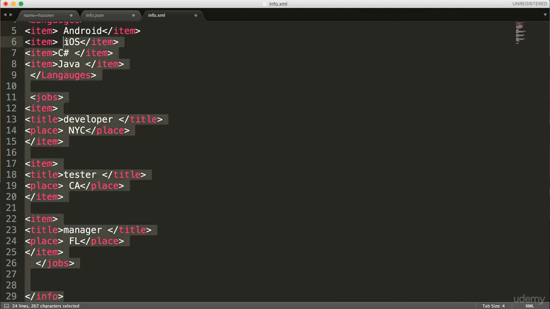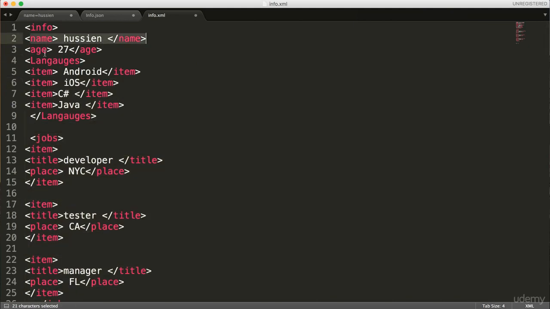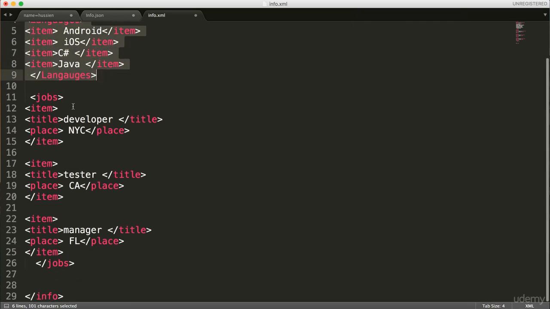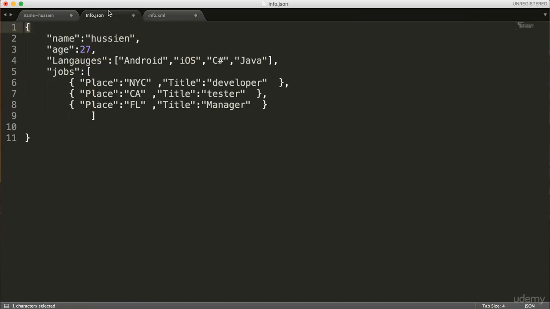So okay, I have info as one key, and the info has name, and has age, and has a number of languages that he knows, and a number of jobs that he had. And if you see how I present it, mostly with Android you will work with JSON because JSON is faster. So yes, if you understand the JSON, that is great. Let's go next.